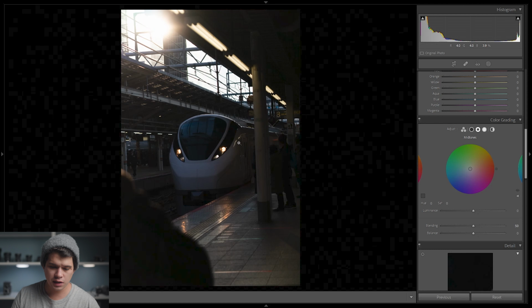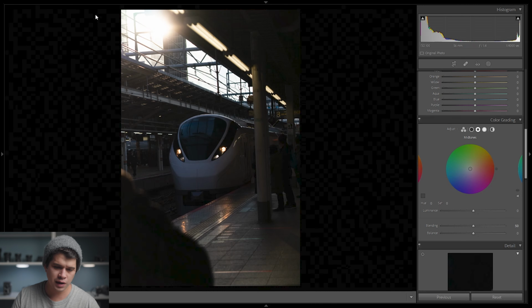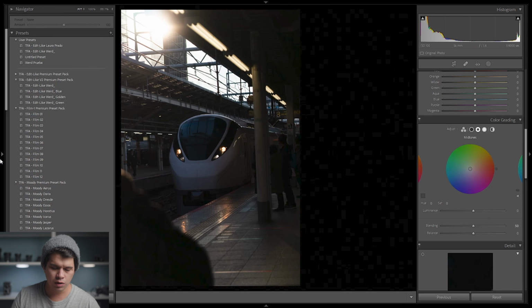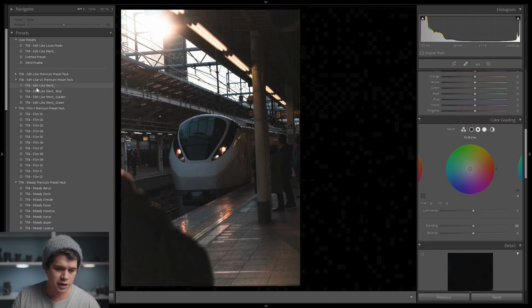And next, the preset that we're missing is the golden one, or the more yellowish one. So in this case, we have this image of the Shinkansen, or this speed train. In this case, we have the light beaming down, which is a very nice day. So this one will work perfectly with the warmish tone. So let's apply the base preset.